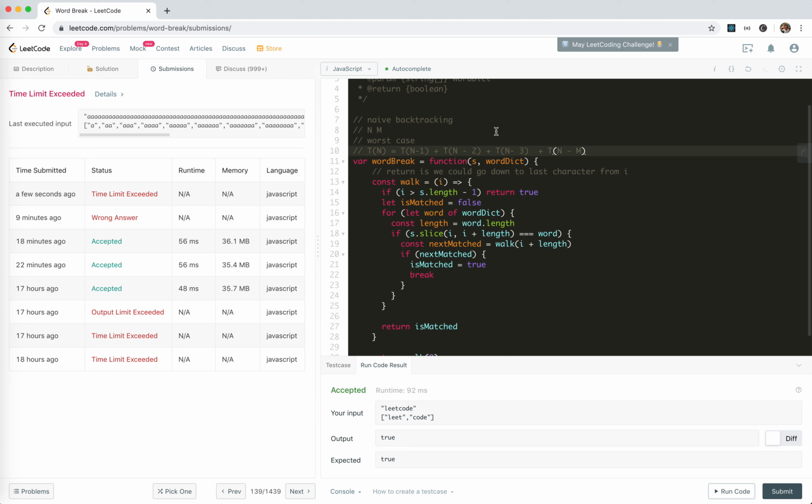This is the worst case. When it is negative, there's nothing to check.